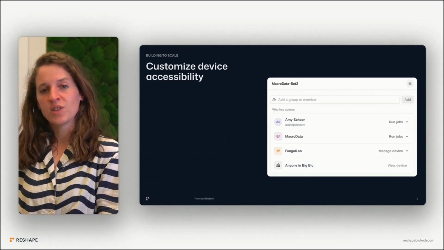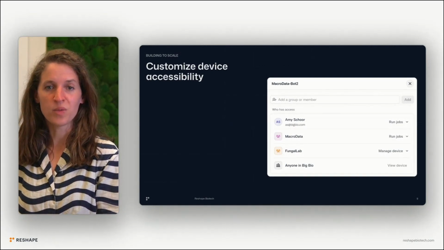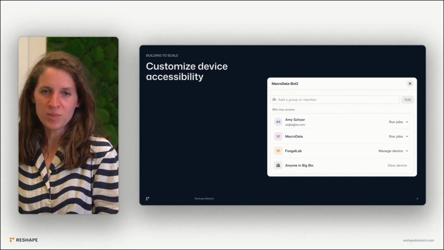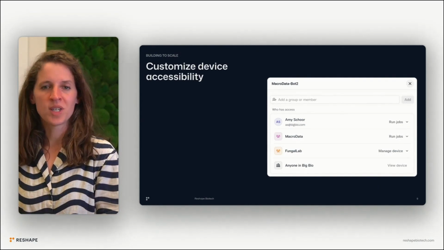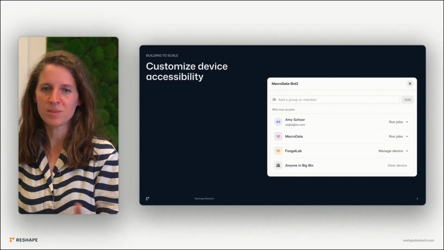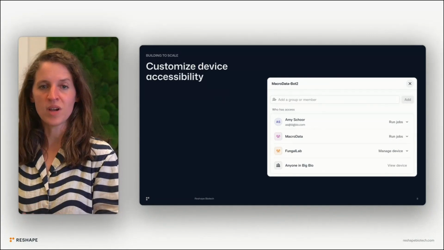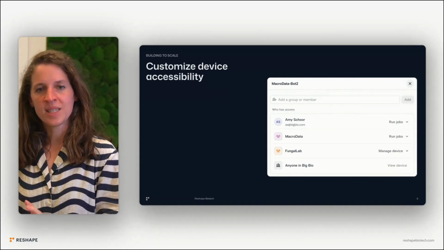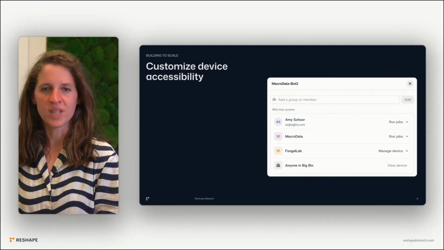Another thing we've worked on is to help make it a little easier to run experiments if you have Reshape running in multiple labs in your organization. While usually most of the work happens inside a lab and with the people assigned to that lab, we also acknowledge the real world is messy. So you might have other teams sometimes needing access to your devices, or people coming by on temporary assignments, or even traveling and just wanting to shortly have access to your devices in a lab. This update allows group admins to quickly assign the right access to the right people at all times.